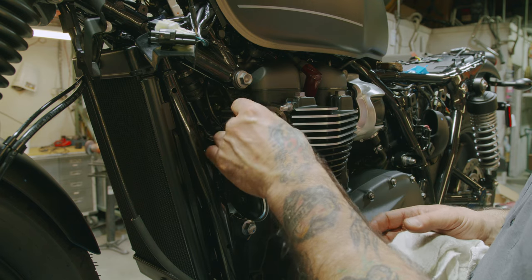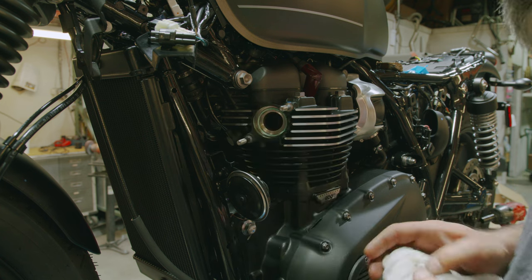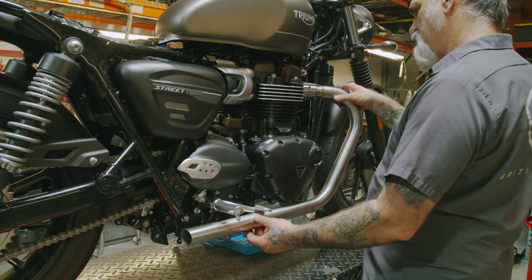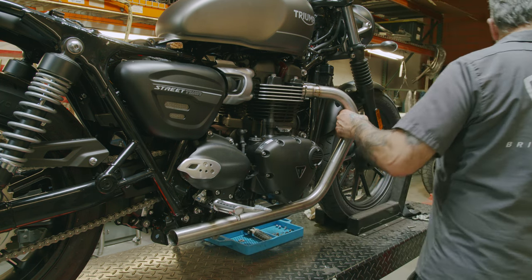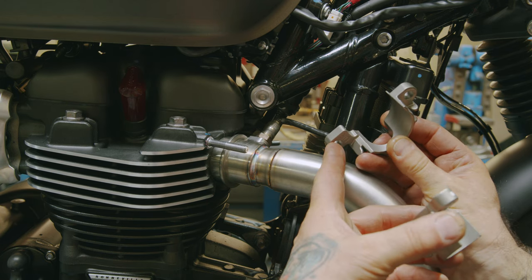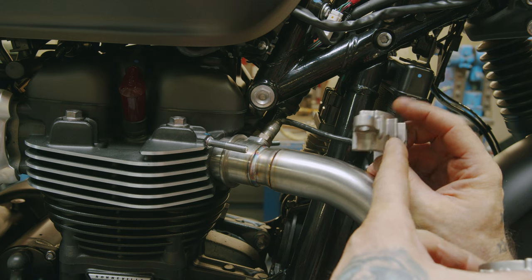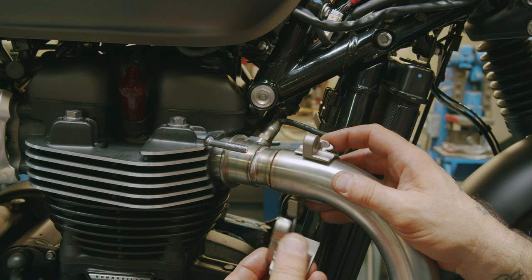I'm gonna do the same thing on this one. A couple dots of grease. She stays in place. I'm gonna start by sliding that bottom cross tube in. Get the top in. Now we can put the flanges on. The one that goes on the right side of the bike, it's the right side when you're sitting on the bike. This is the upper right, is the one with the slot for the O2 sensor. The other one's marked lower right, that's for the bottom side.